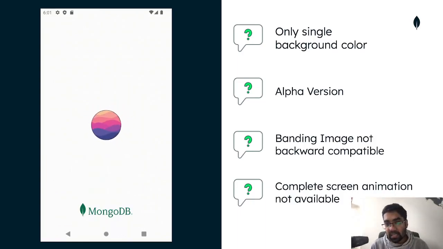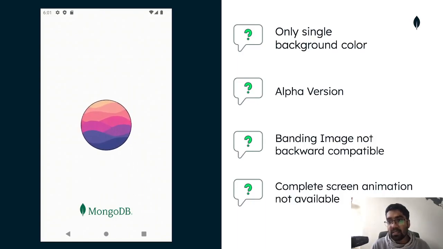The APIs are still in alpha version. I wouldn't say that this is a con, but sometimes when you're trying to use APIs which are production ready, I would like to highlight that. Another thing which I mentioned earlier is that the branding image is not backward compatible. So the MongoDB which is written won't be coming in the older OSs.